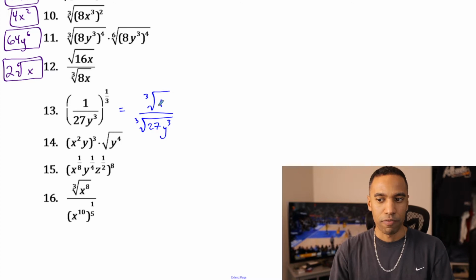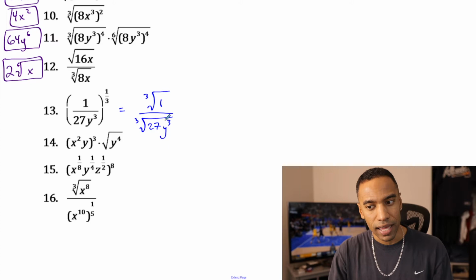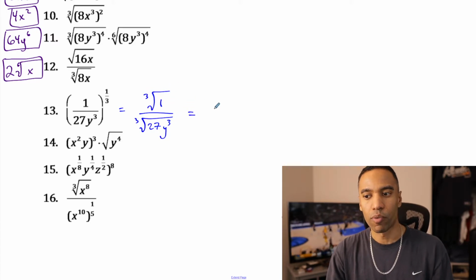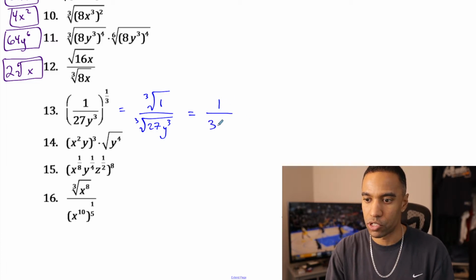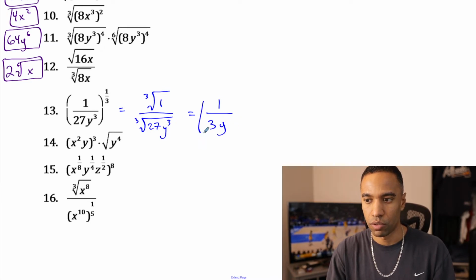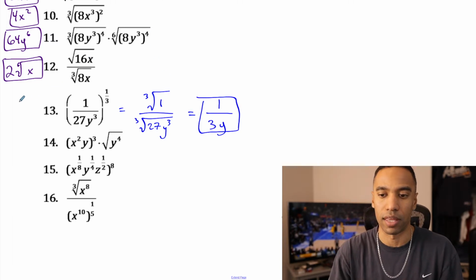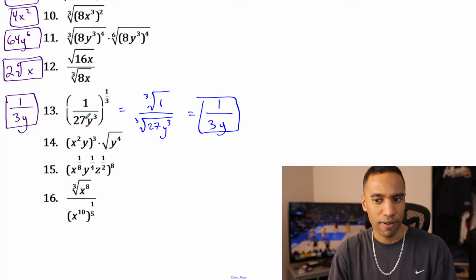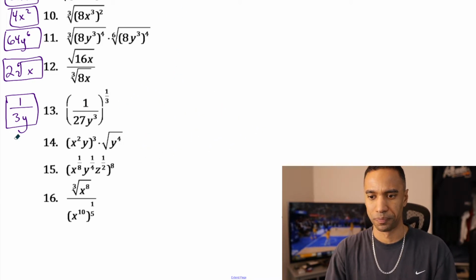Anytime that we feature numbers, it's best to evaluate them in the radical form instead of the rational exponent. I think you're comfortable enough seeing this as 3 divided by 3. So the cube root of 1 is 1, as 1 times 1 times 1 is 1. And the cube root of 27, as we've seen before, is 3. And 3 divided by 3 in this case for y cubed is 1. So it's 1 over 3y. And that's it. I don't see that as a level 2 problem compared to the other things, because there wasn't much to explore on that. Just because it was a fraction doesn't really mean too much. So that was number 13.